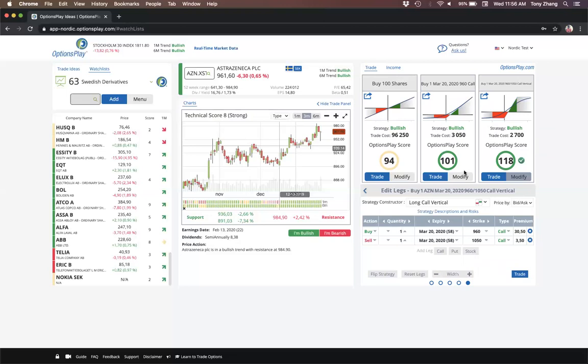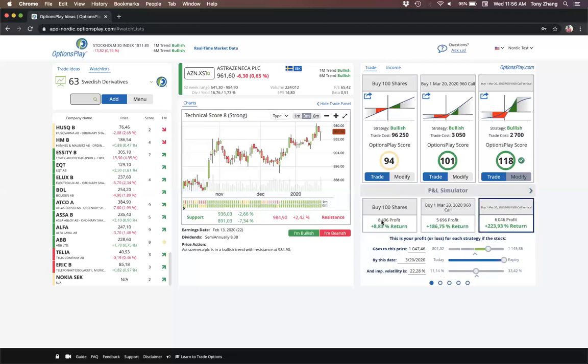So what I'm going to do is show you these strategies side by side so that you can better understand how you can utilize these strategies in your portfolio. I just want to make sure everyone sees this, right? We're looking at the March 20th, which is 58 days away, roughly 2 months away. We're buying that call option just like the one we are doing here in the middle, but instead of just buying a call option, which gives us unlimited upside, we're going to sell that 1050 for 3.5 crowns. And let's see how these strategies perform.